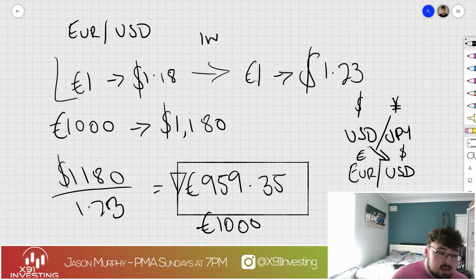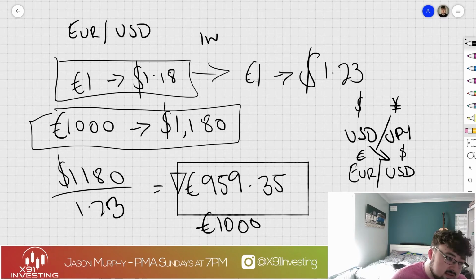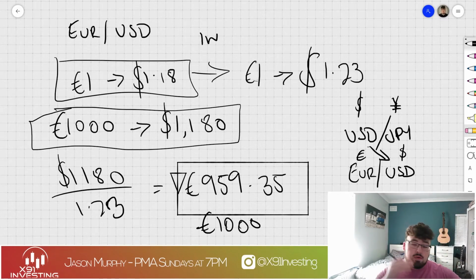You go away, you get a certain rate, you come back, and whether you've spent it or not, you're going to get a certain amount back, depending on whether it has gone up or down in value. You converted to the dollar, but the whole thing here is that when you held the dollars, it was devaluing. So when you converted it back to the euro, you got less euro for it because it devalued while you were holding on to it. But if you had the euro and it was the other way around, you would have made money, if you get me.